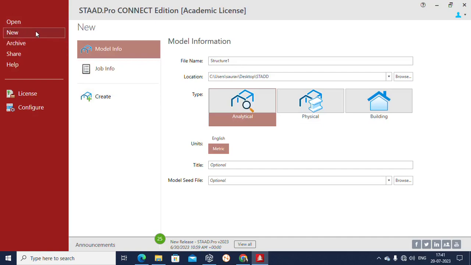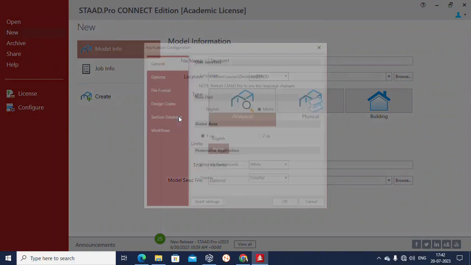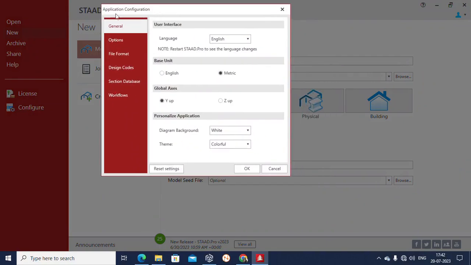But before going to this tab, we will use this configuration option first. This option is very important. So let us click on this configuration option. Here you can see the application configuration option, a new window has popped up, and we will see some settings here.